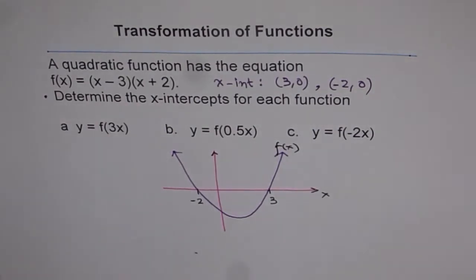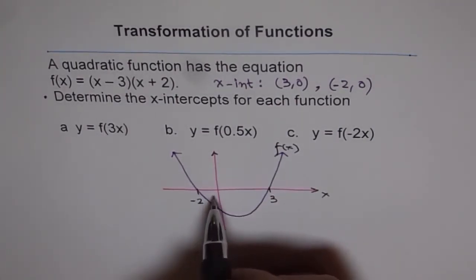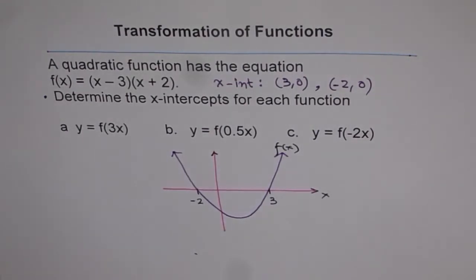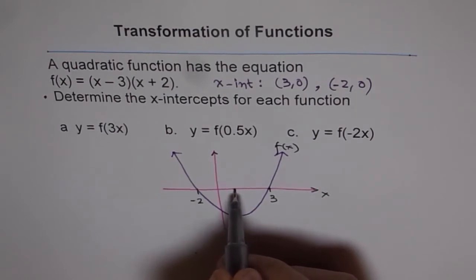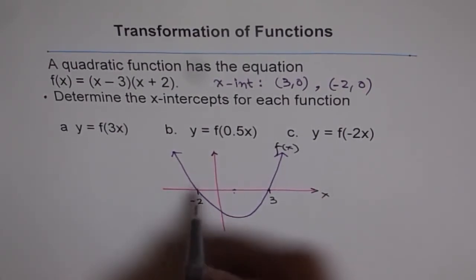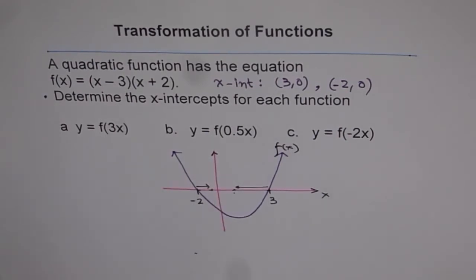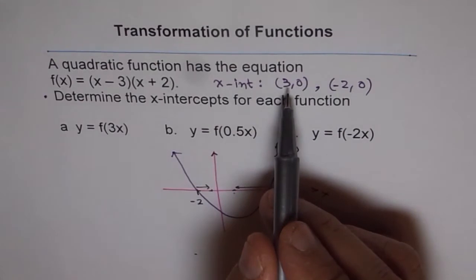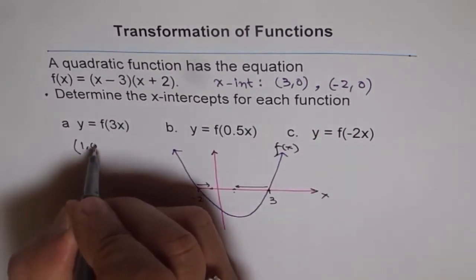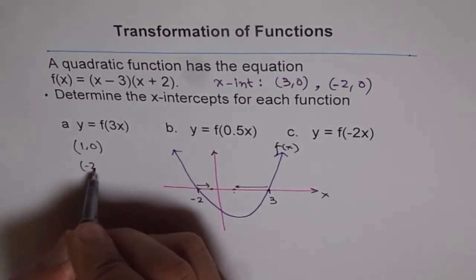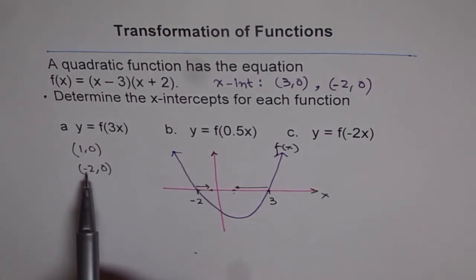Now when I say f(3x), what does that mean? It means that this x-intercept, or every point on this graph for that matter, will be compressed by a factor of 1/3, right? So this point, which was here at 3, will shrink and come to the point 3 divided by 3. Similarly, this point will come inside. So the movement will be inside by a factor of 1/3. In the first case, my intercepts, which were at (3, 0), will now be transformed to 3 divided by 3 is 1, so it will be at (1, 0). And this one will be (-2/3, 0), correct? So in the case of function f(3x), these are the new locations of the x-intercept.